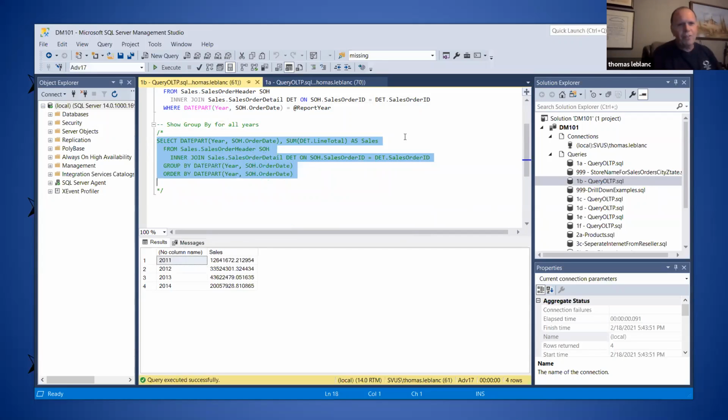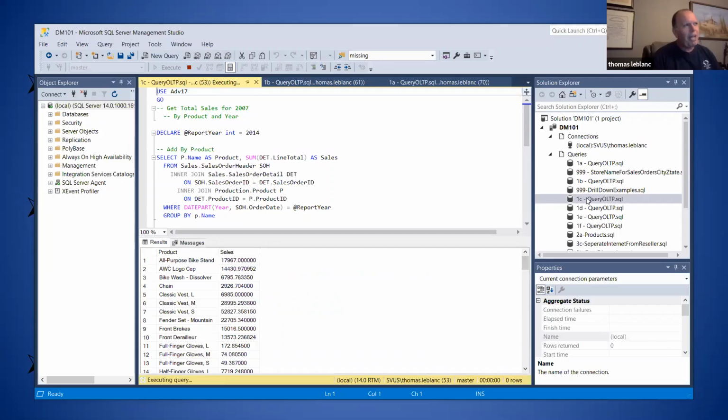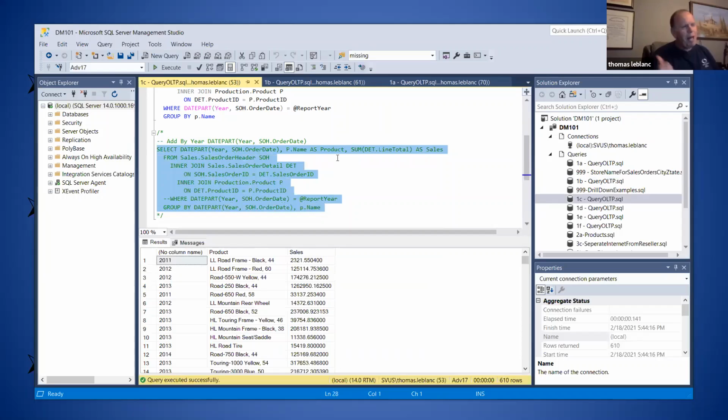But how about you give me all the years that are in the database? I'm like, no problem, dude. Put a group by in there, remove the where clause, and I get another report. Thomas, you're a genius. My head's getting big now. I love that report you did for me with all those years. Can you also add in the product in there? No problem, boss. It's right here. How about too, when you do that, you actually put the year in there as well? No problem, right? Another report, another group by.